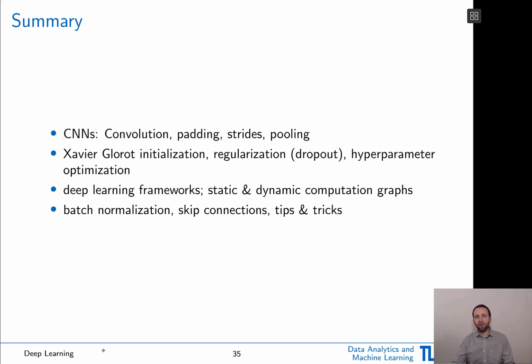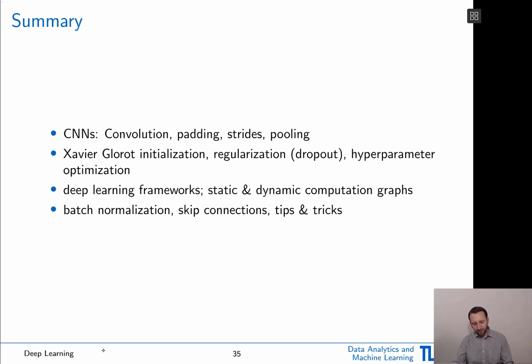So with this, we are at the end of this neural network section. These two weeks of neural networks were, of course, just a quick glimpse. And as said, in our follow-up lectures we'll give you more details on specific principles. And there is, of course, much more material online, and feel free to check it out.